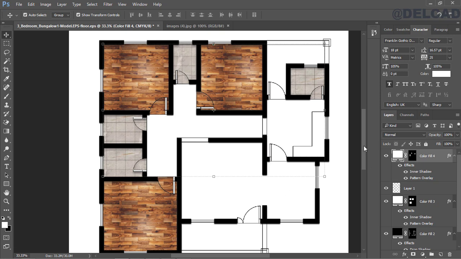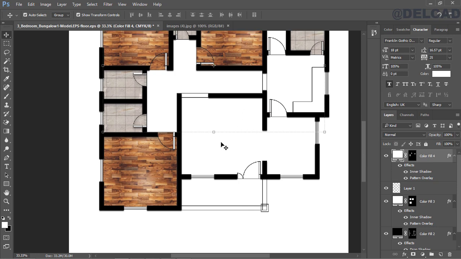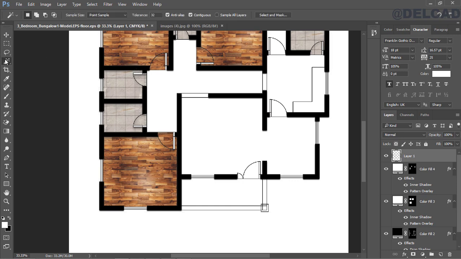The next place we're going to apply is where we have the lounge and the dining over this area. So again, select this layer which we just created and we can move it down to this particular position. Then select layer 1 which has the floor plan, and go back and select the magic wand tool. We can then select this area and use the shift key to add to the selection. So press and hold the shift key, have this area selected, also have this area selected, and have this area selected. So we have the selections made like this.